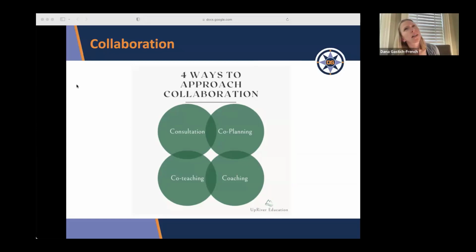Yeah, I always love to go back to, although I don't love the federal term limited English proficient, it's the deficit model. The definition is that students cannot perform ordinary classroom work in English. And what I like to say to teachers is they can't perform it in English without these scaffolds, right? It's the language, it's not their ability or their capacity. And so if you don't change a thing, then the expectation is they won't perform, right? So here's what you have, and just pointing them to those great tools is a really terrific way to do that.